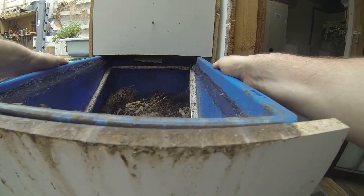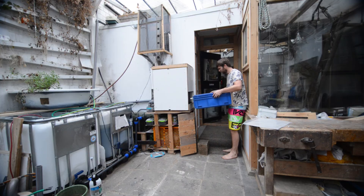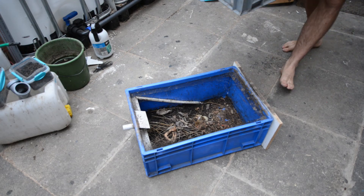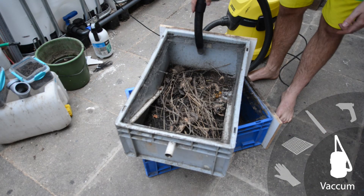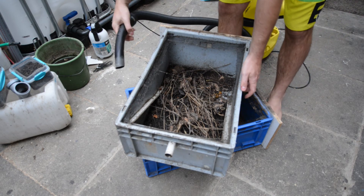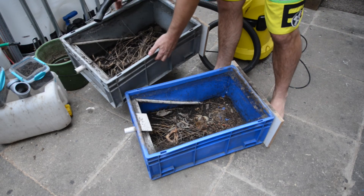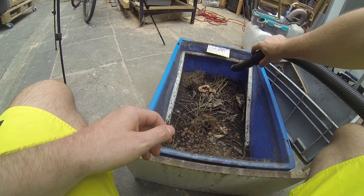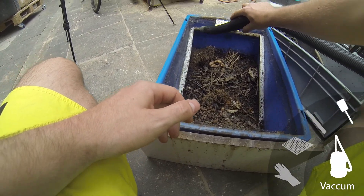To solve this issue, we will try to increase the hole size of the water drain and install a mesh to prevent larvae from running into the lower drawer. I quickly vacuum off some of the spider webs and clean the edges. I will not vacuum the compost, obviously — there are still larvae and worms in the soil which need to stay in the system, so we keep this compost instead of throwing it out.